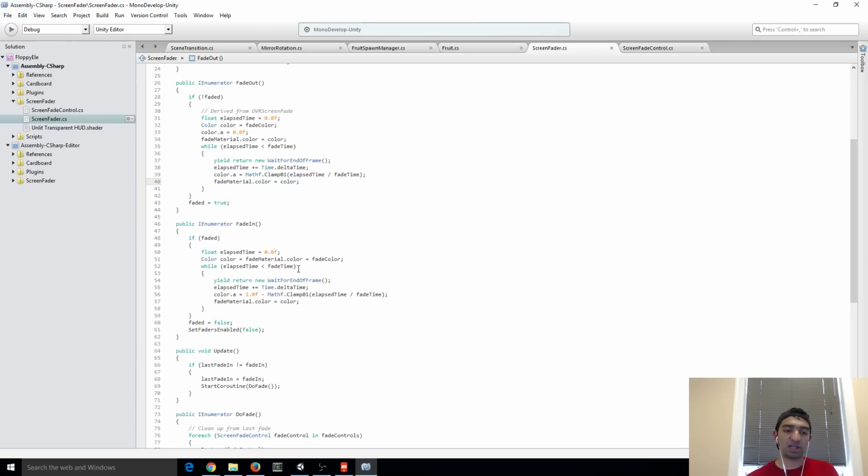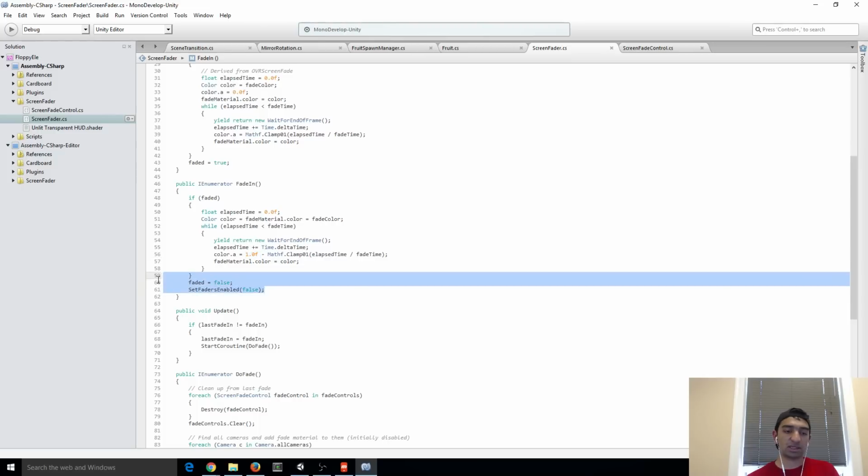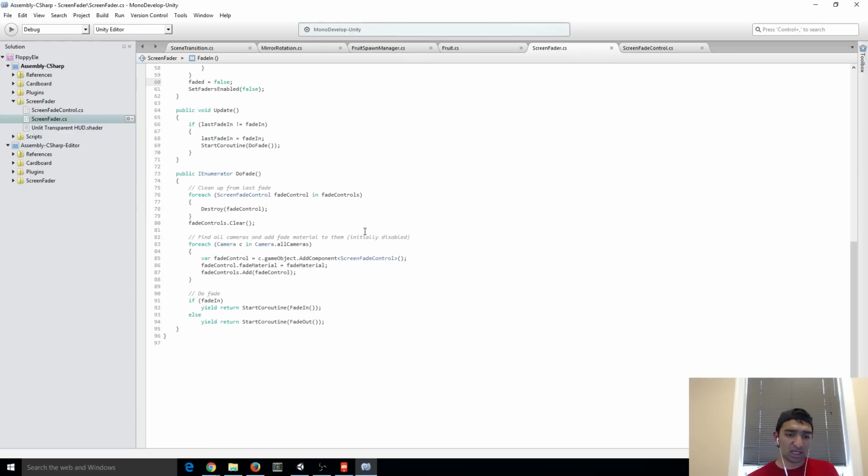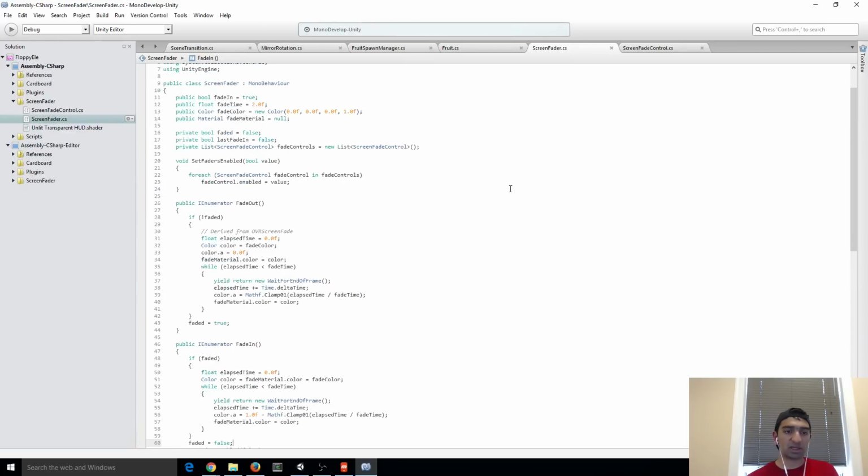Same thing's happening in fade in, except he's doing the inverse, so he has 1.0f minus the clamp value. The last thing here is just making sure all of those faders are off when you do a fade in. That's basically what's happening in this script.